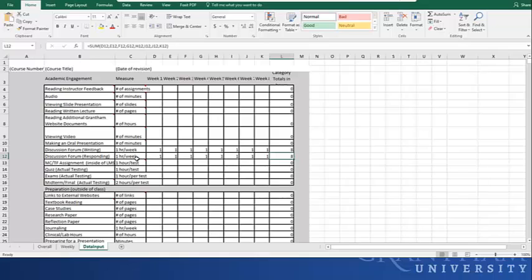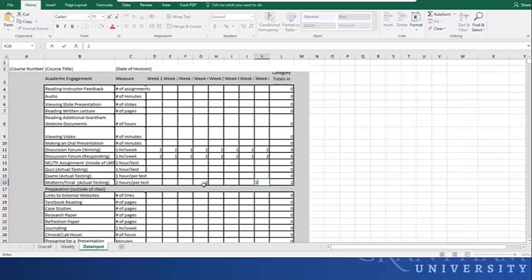We also assume that there would be some sort of midterm or final, just for the sake of this walkthrough. And as you can see, it says midterm or final actual testing. It's 2 hours per test. So we're going to go to week 4 and put in 2 hours for a midterm, and week 8 and put in 2 hours for final.